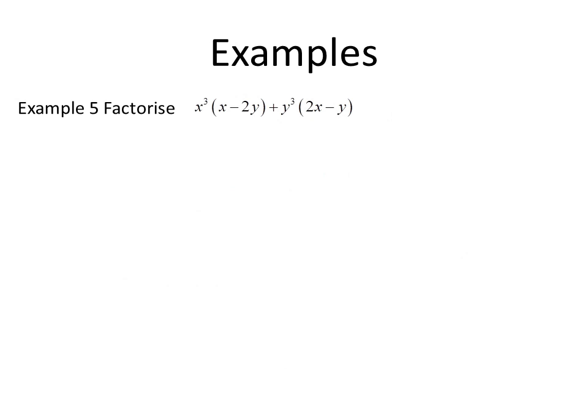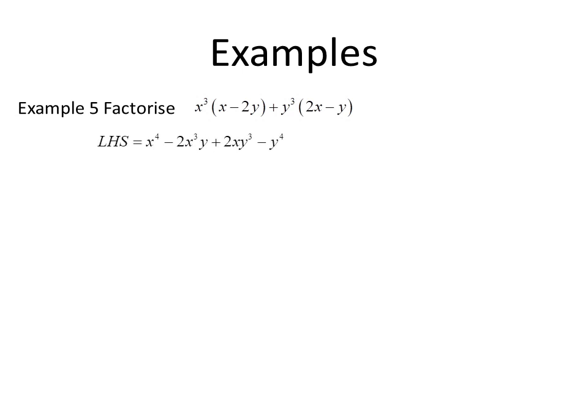Example 5 is to factorize the expression x cubed multiplied by (x minus 2y), plus y cubed multiplied by (2x minus y). Let's observe the expression and imagine various possible approaches to use the factorization formula as our thinking base to find a way to manage it through. You may pause this video and try it out yourself. However, we just do it straight away here.